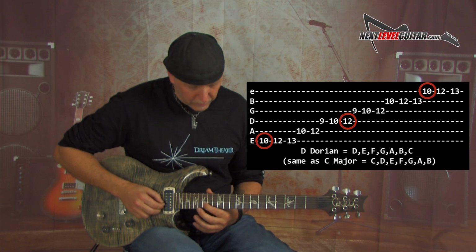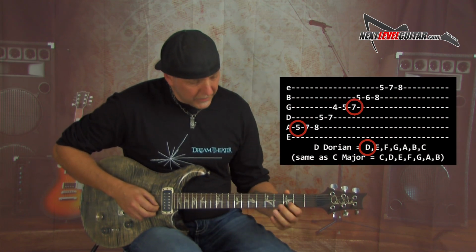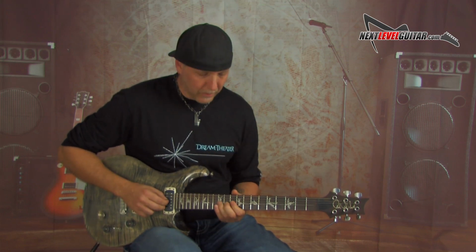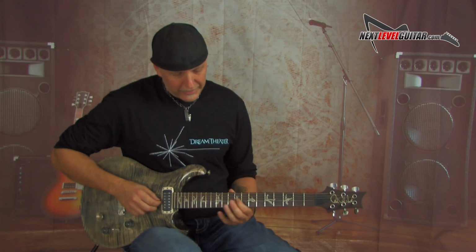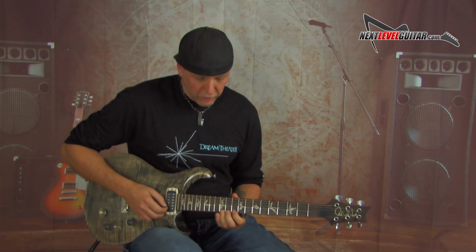Another one here in the long form. Okay, and then in this shape, you have one back here too. All right, so know where those notes are that make the scale a little different. So just do little bursts and slide back, right, to those two Dorian notes. Right, and bend from the Dorian.